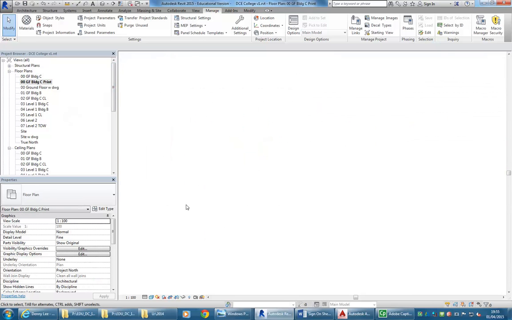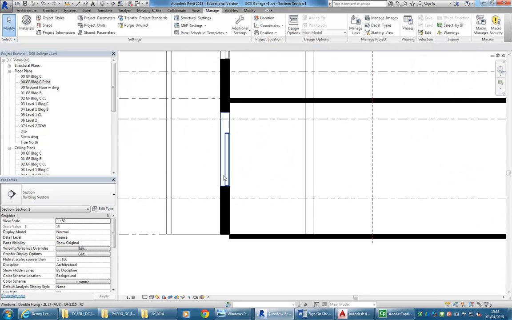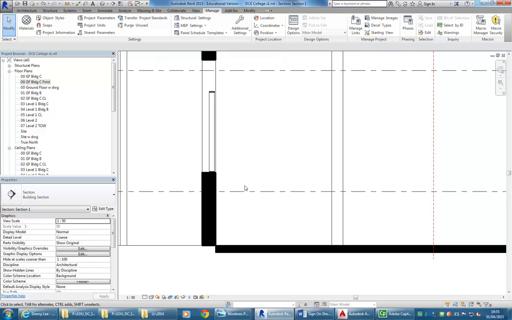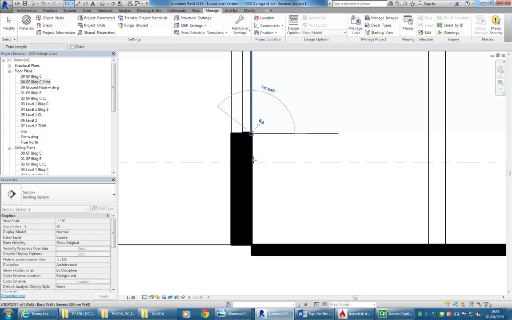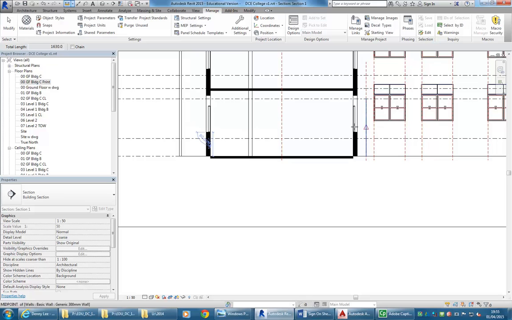I'll show you that. Okay, so these windows are okay, and actually I'll just bring that section line down so we can pick up one of those. So these windows, even though in properties they're being measured from building B, they are the windows for building C, and if I measure from the base of that window down to there, it's a little bit over 1.5 metres, so 1600. So remember the cut plane's going through at 2 metres, and so it's going to pick up those windows, but again these ones get missed out.